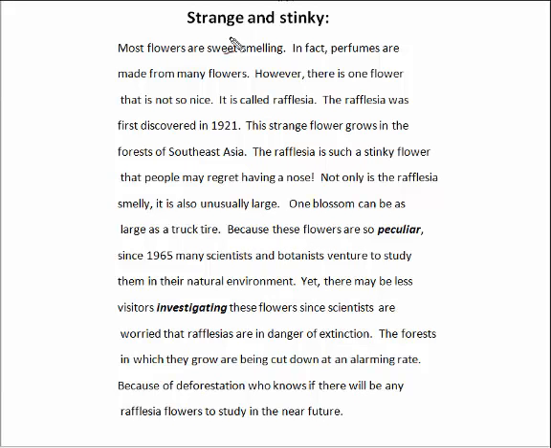Strange and stinky. The topic sentence says, most flowers are sweet smelling. So we know that we're going to have to repeat the noun, which is flowers. And we are going to have to say something about sweet smelling, which is kind of like one of the senses. So that's the action on this. Noun, flowers. So we could talk about flowers.